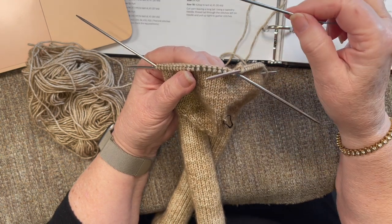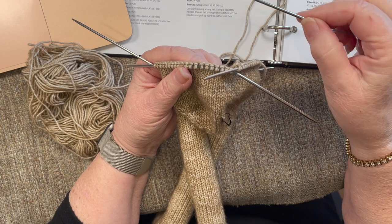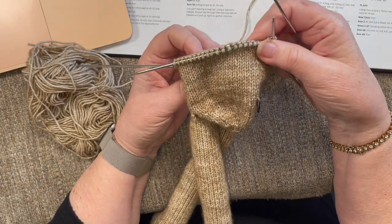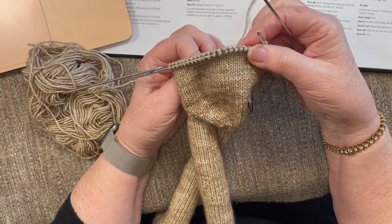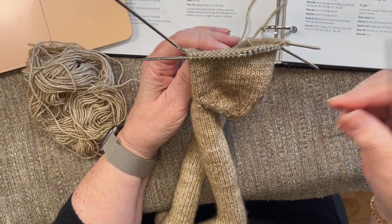Then I will be ready to finish knitting on up to the shoulders and get ready to attach the arms. I will make sure that I put that part on video — attaching the arms and how I actually divide my stitches up. I will show you that in detail.